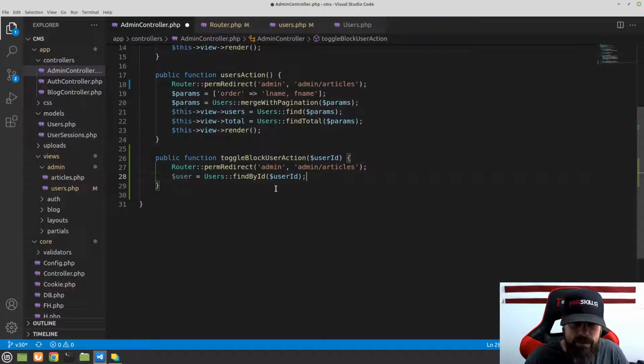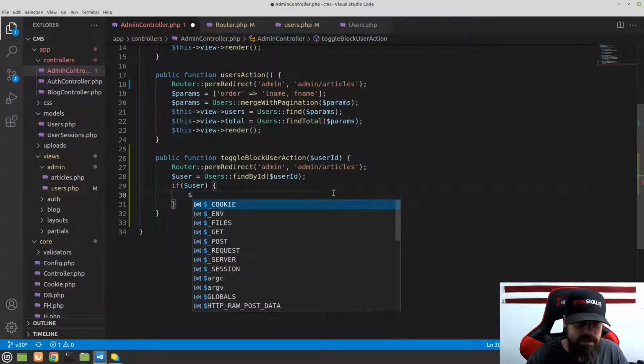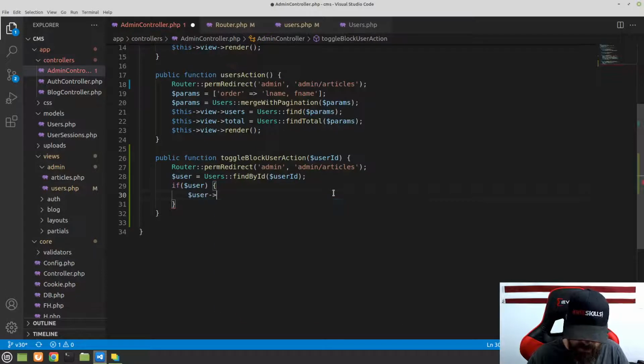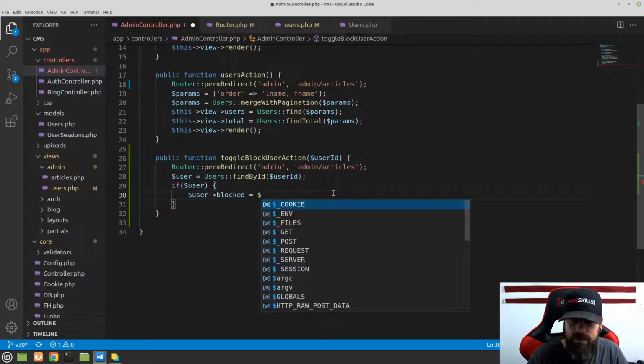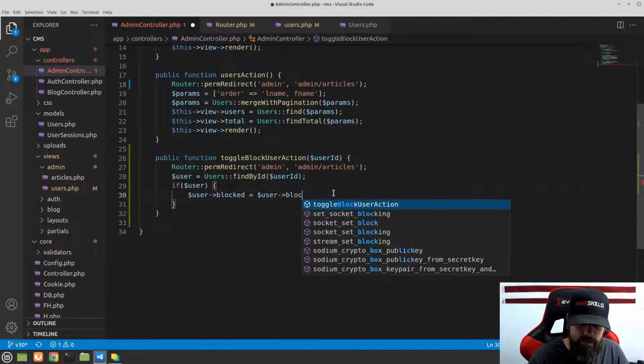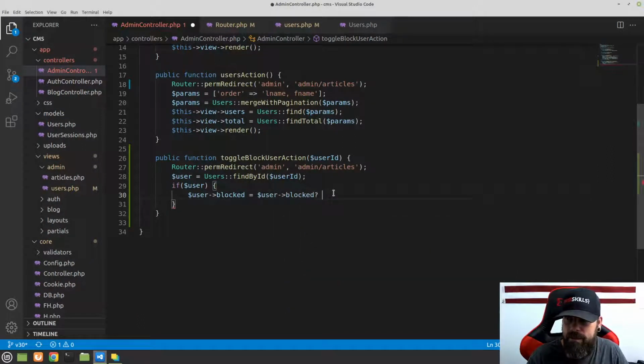And so then, if there is a user, so if the database finds a user, then we're going to set user blocked equal to, and then we're going to use our user blocked ternary. If they are blocked, we're going to set this to 0 because it'll toggle it, and then we'll set it to 1 if they're not blocked.